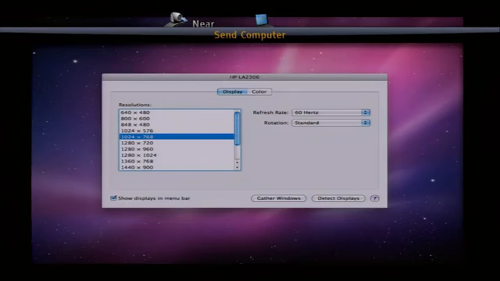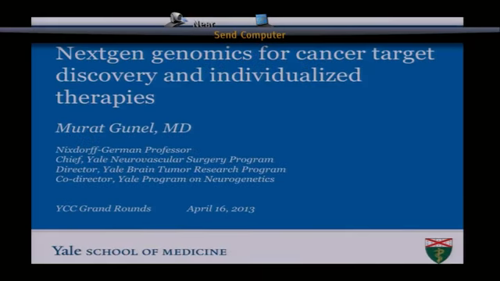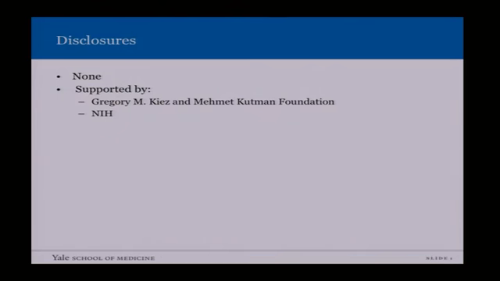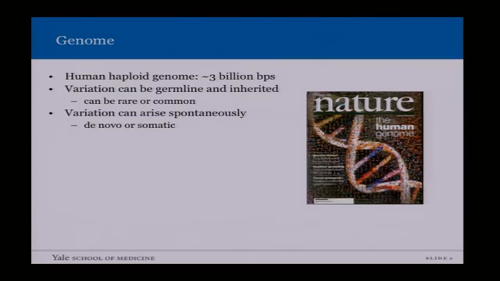Developing these technologies using these new tools. The draft sequence of the human genome was, as you know, published in 2001. And after a decade, we have made huge progress understanding the variation that not only underlies the inherited susceptibility to disease like cancer, but also, using these technologies, looking at variation that happens de novo or spontaneously, as well as somatic at the cell level.